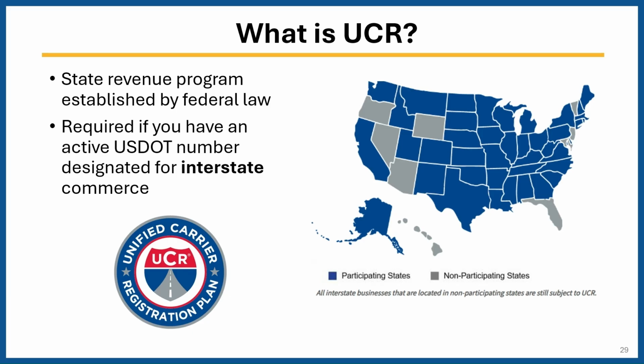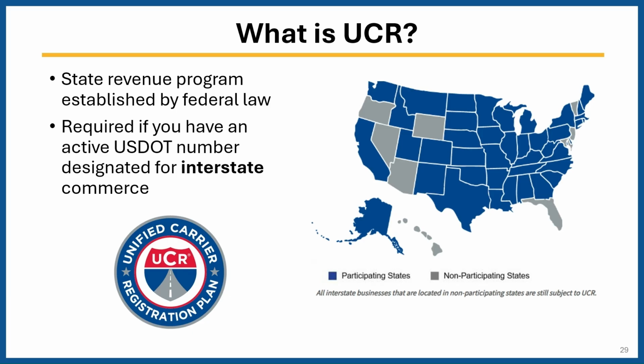It is essentially a tax for all motor carriers whose US DOT numbers are designated for interstate commerce. Even if your vehicles do not leave the state, you may still be subject to UCR if your operations are designated as being for interstate commerce. Remember, interstate commerce is trade, traffic, or transportation that crosses state borders. It even includes goods that travel outside of the state, even when your vehicle does not.